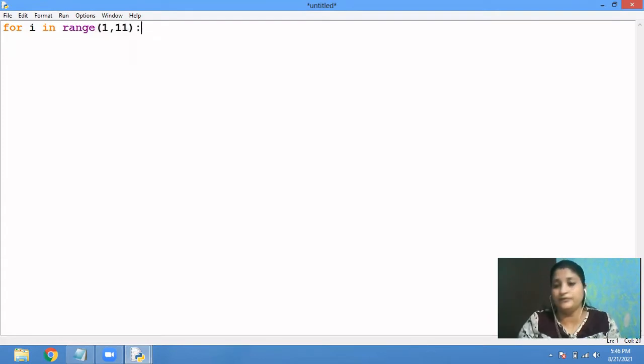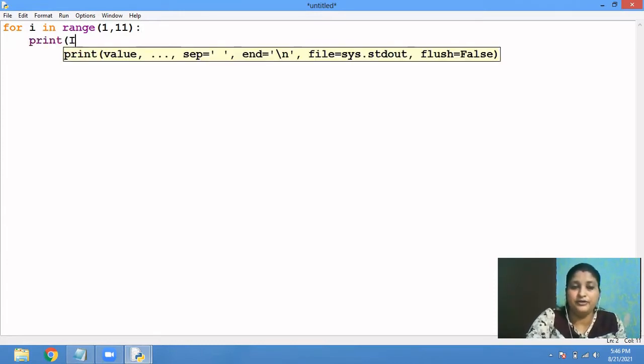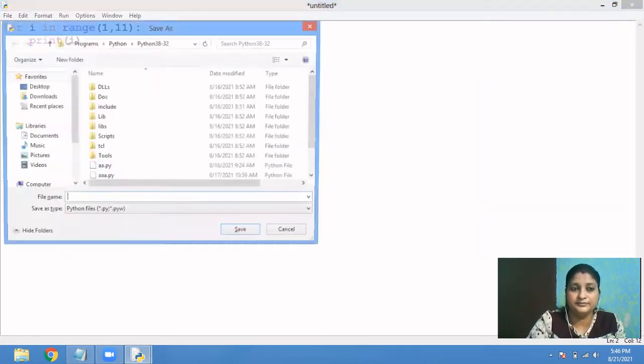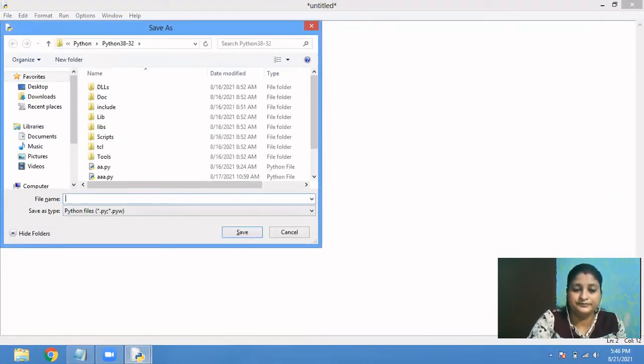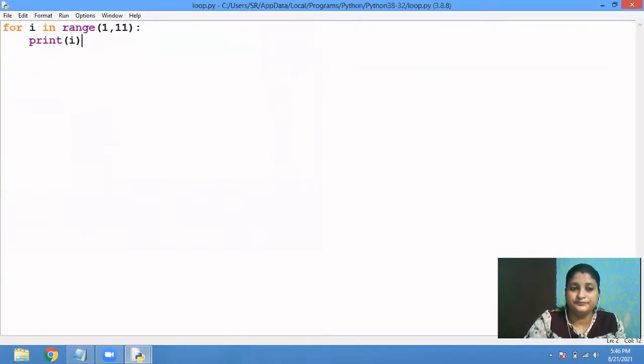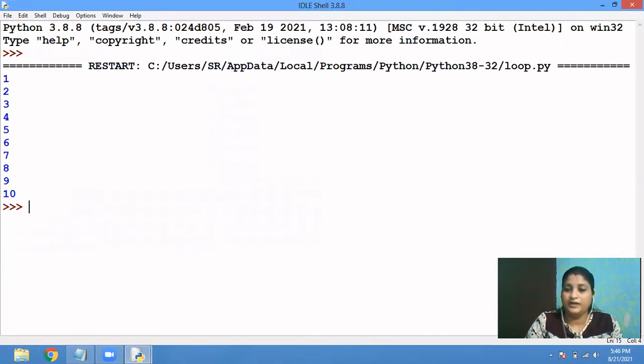So in for loop, we used to write like this: for i in range 1 to 11. And then simply I'm giving the statement print i. It gives you the output 1 to 10.